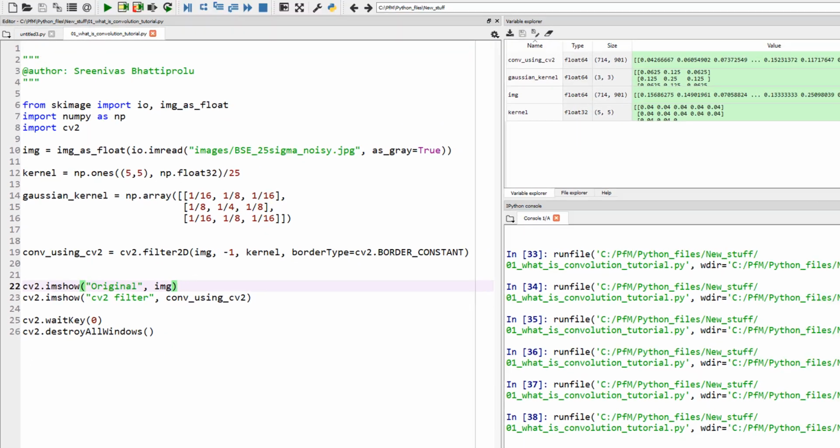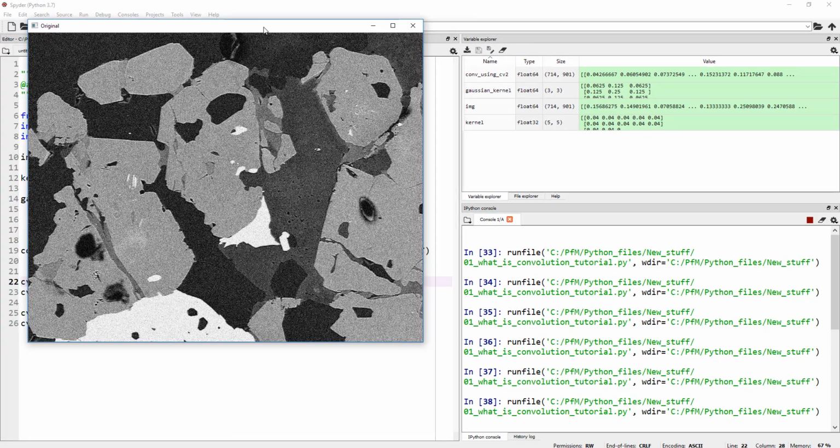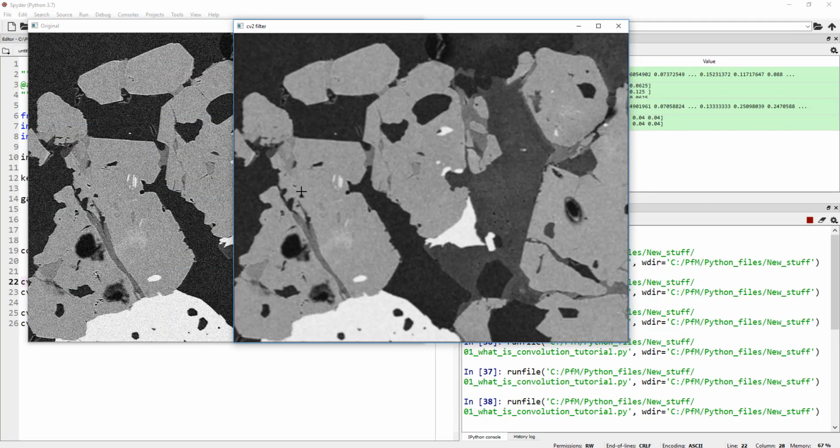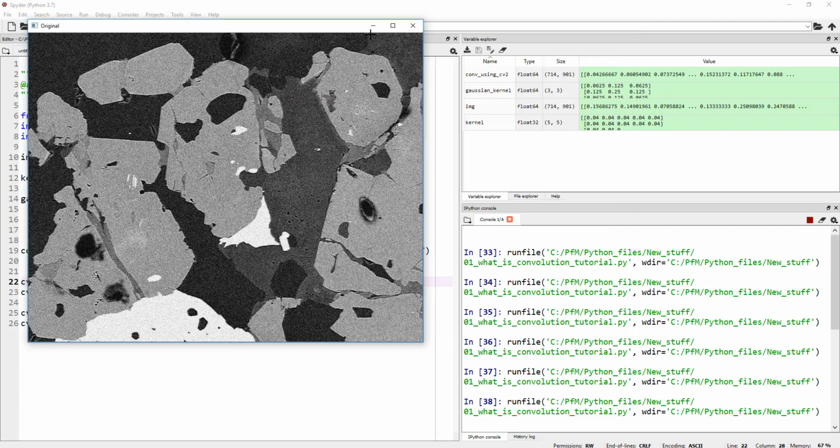And let me drag my input image. So this is my input image, the noisy image, and this is the filtered image over there. As you can see, this is denoised a little bit, but also blurred. So that's the problem with applying these types of blur filters. It does denoise, but then the edges are blurred. So there are better algorithms, better filters out there that can take care of these edges.